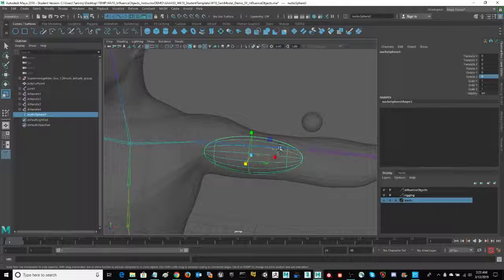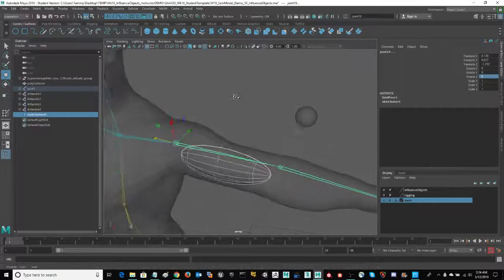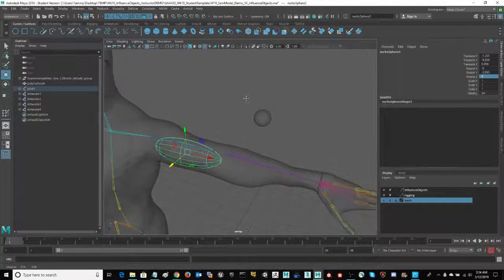Alright, now I'm going to introduce this object into the current rig by parenting it to this object first. I have this object selected. I'm going to Shift select that shoulder joint and I'm going to go ahead and parent that to that object. So now I'm going to test that.